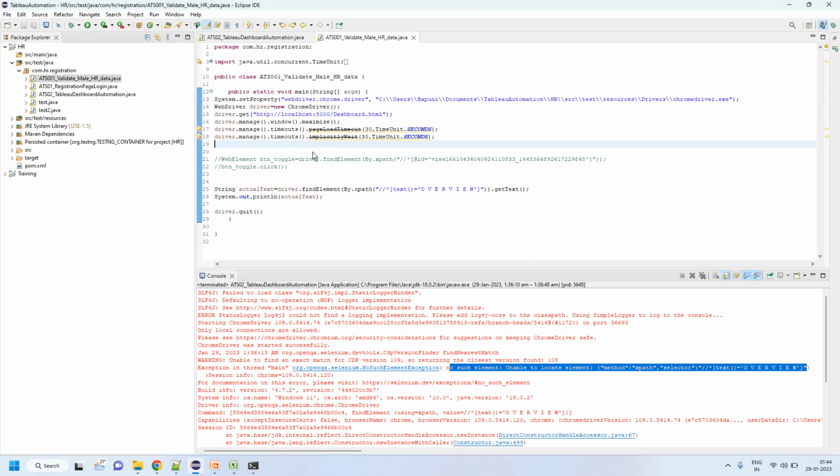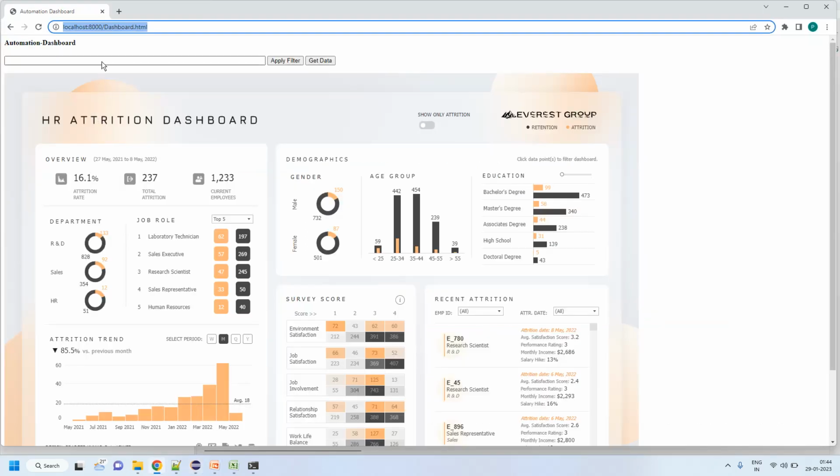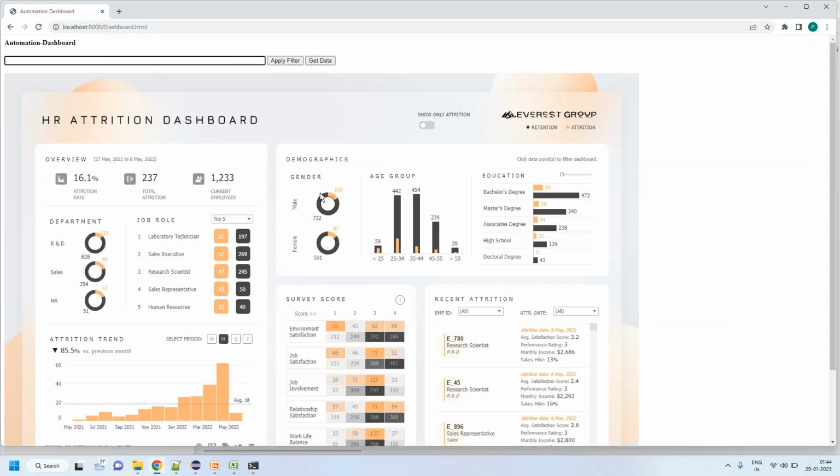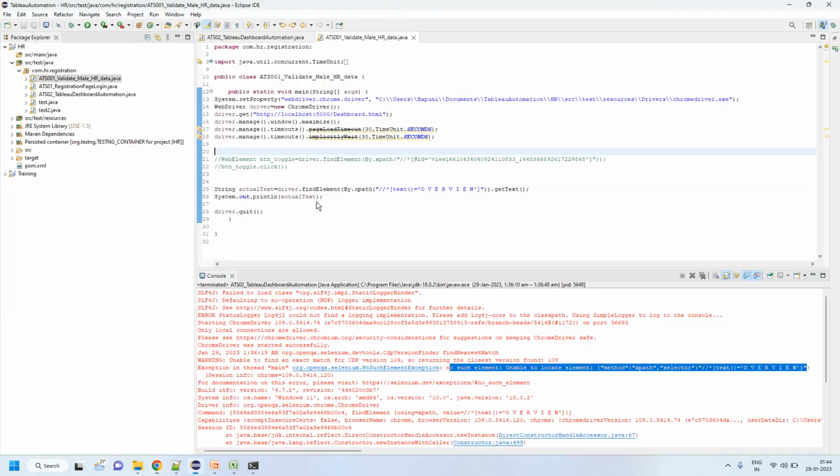Once it is opened, we have to set text inside this text box, the filter, because we are applying this filter.